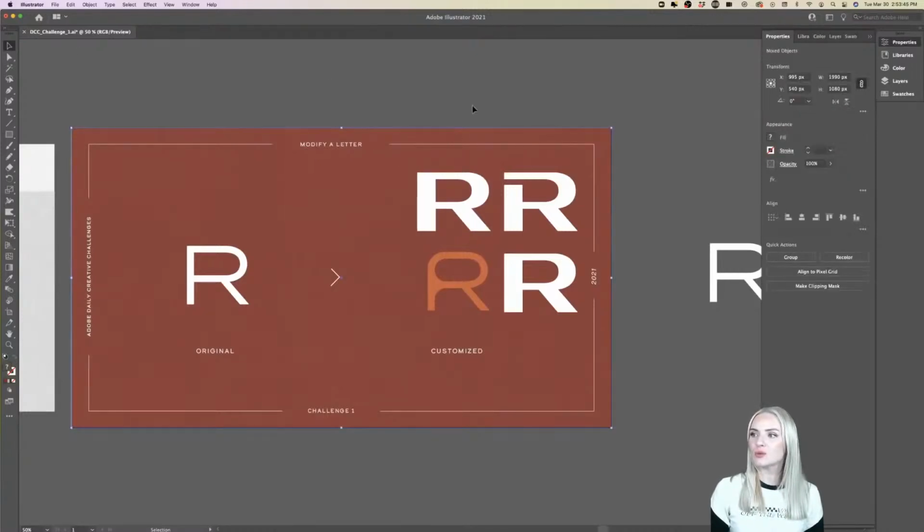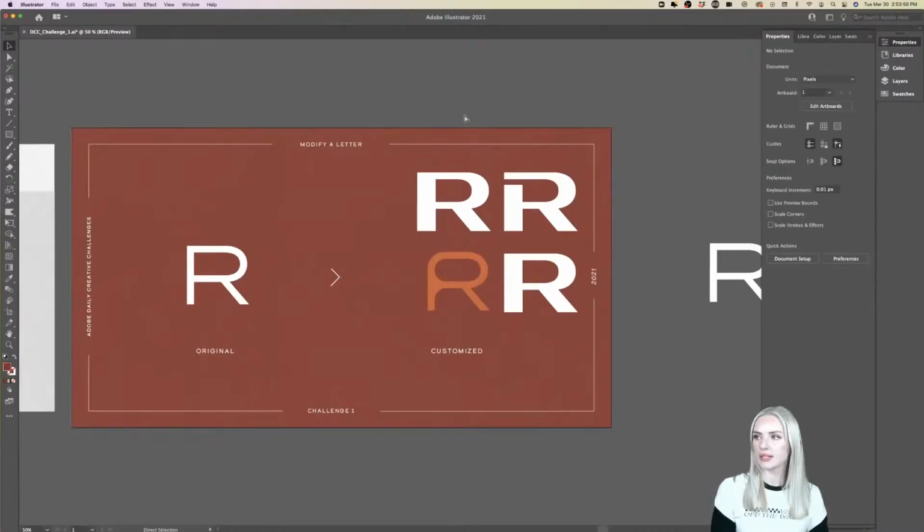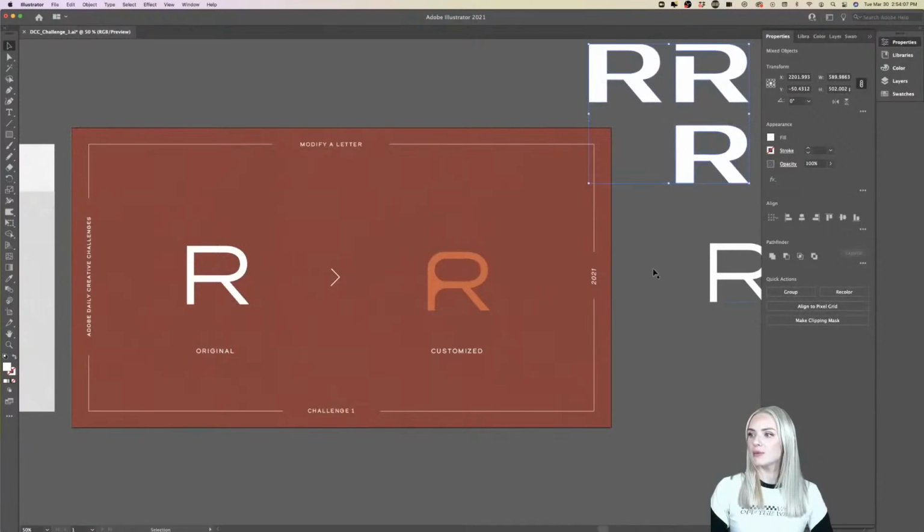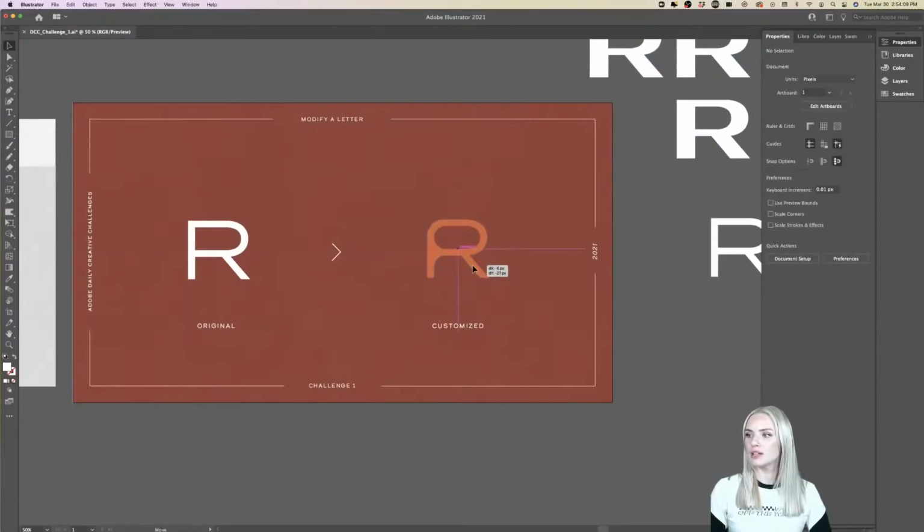To lock the layers, you can select them and press Command and 2. Now you have them locked, so you can't really do anything wrong anymore. And then the selection of the letters will be easier because there's nothing else to select. All right, cool. So leave your favorite letter. I'm going to put these to the side, and I'm going to leave my favorite modified letter here.